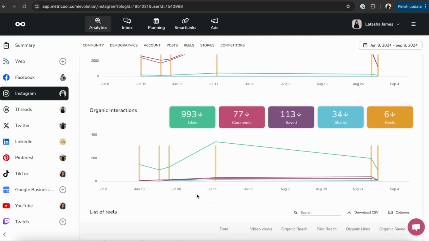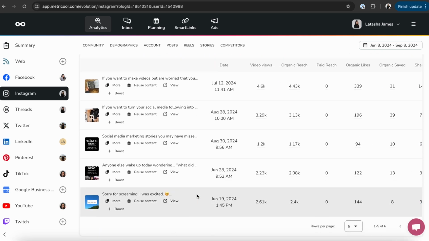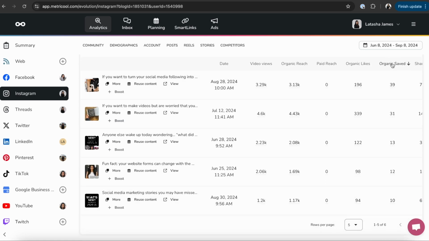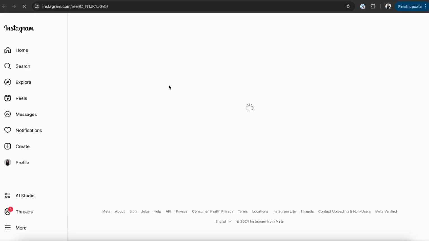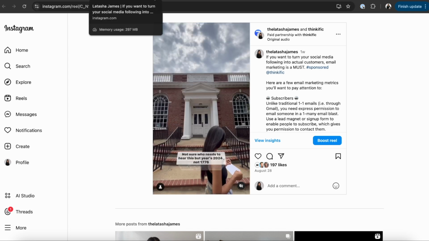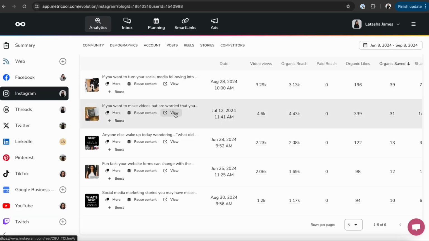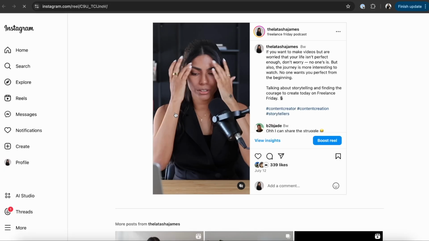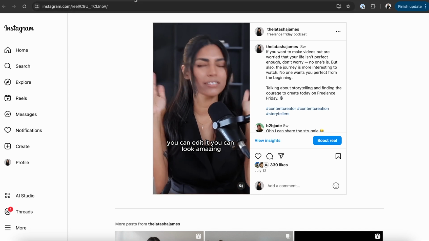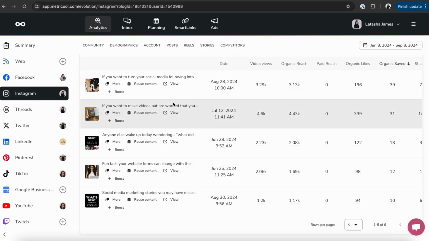And most importantly, if you're going to be thinking about customers, I want to look at, for example, on Instagram, my saves. How many people are saving my posts? If I'm running ads, I want to look at link clicks, obviously. But I also want to look at overall views and reach. That way I can know what to do more of, what to do less of, what type of content is really performing for me and what is getting me my audience, so that I know how to gain more of them.